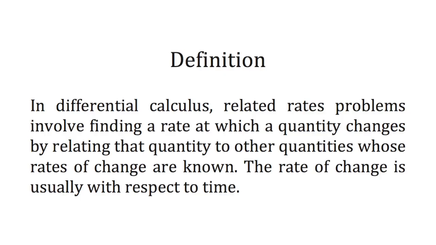The official definition of related rates involves finding a rate at which a quantity changes by relating that quantity to other quantities whose rates of change are known. This rate of change is usually taken with respect to time. This generally means to use quantities and rates in the problem to find unknown rates.